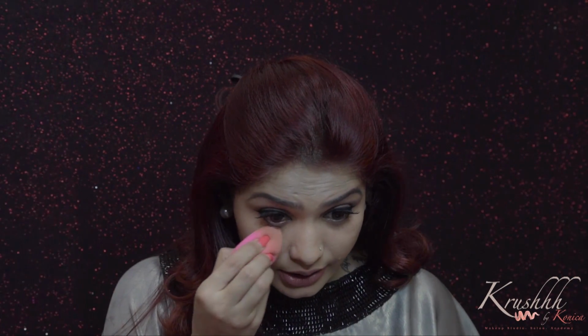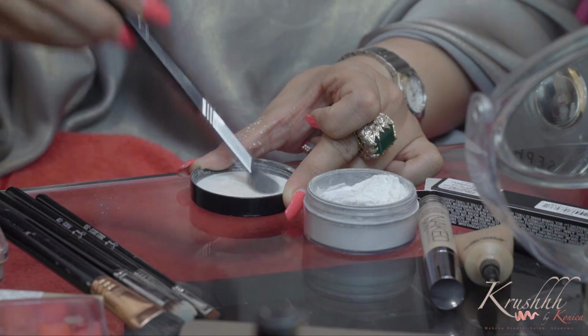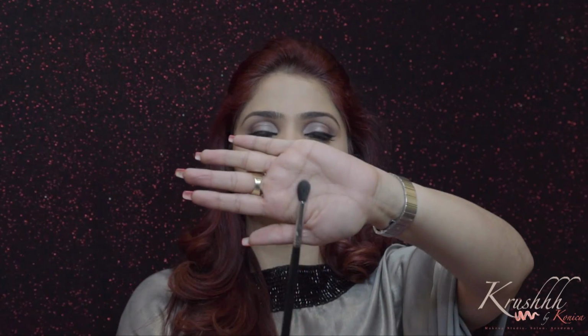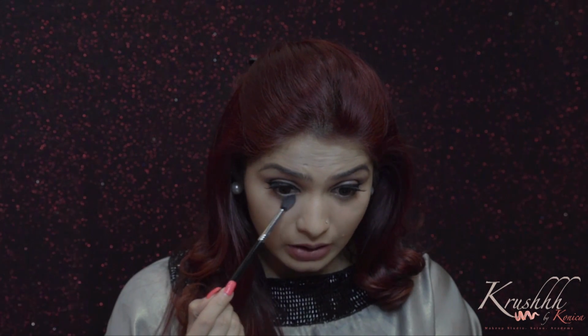To set my under eyes, I am going to use this MAC Prep Plus Prime, which is a transparent finishing powder, which looks like this. I'll make sure that there are no wrinkles under my eyes. I'm going to take this powder in this brush. Make sure that you fill your brush with the powder and tap the extra off. The brush that I used for setting the under eye was from Sigma, which is a tapered blending brush E40. Gently pat this under your eye area to set everything.